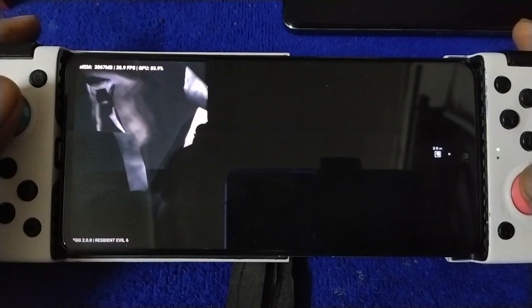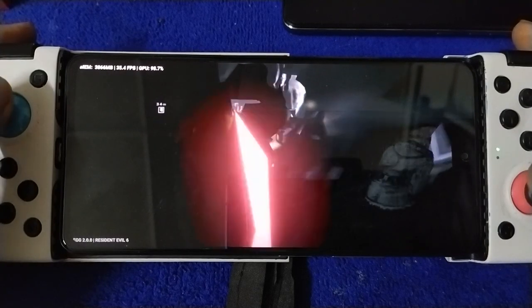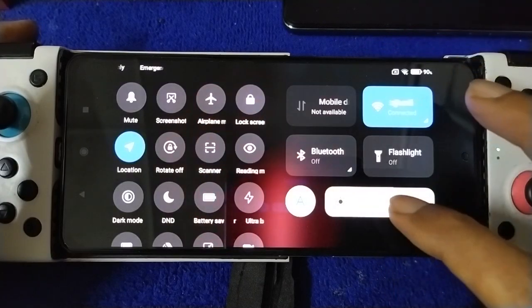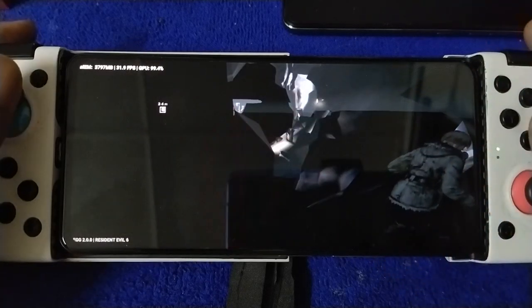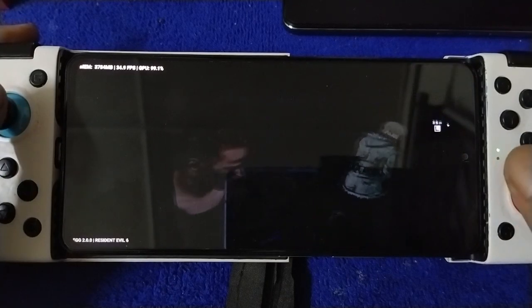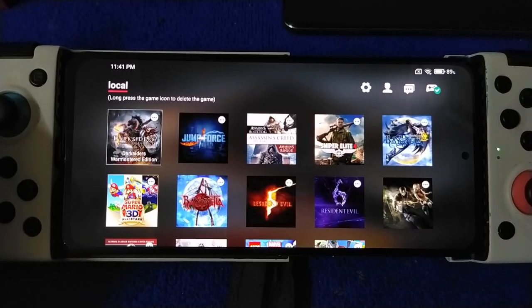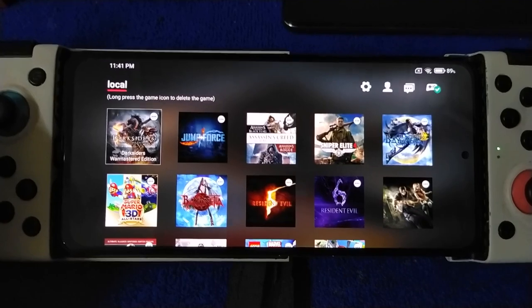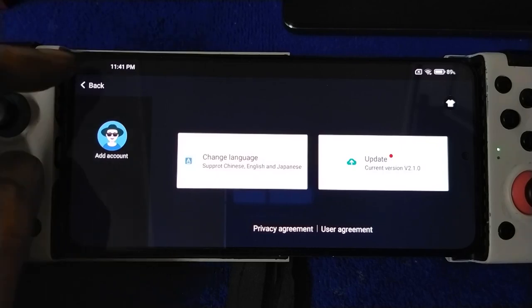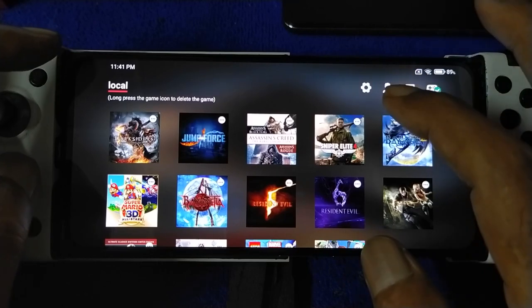Okay, let's check. Minus. 70%. Okay, next 2.1.0. Now version 2.1.0. Same setting also. I didn't disturb anything.